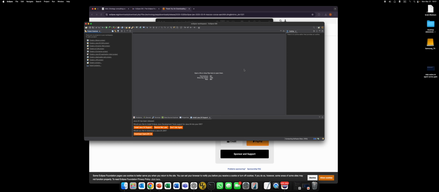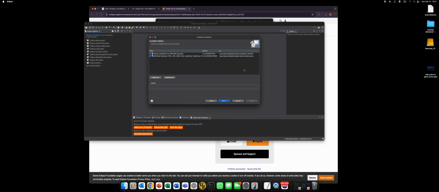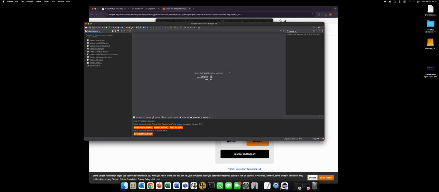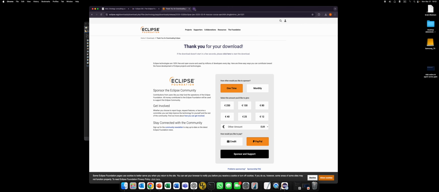I've at least not managed to get it to run without a local installation of Tomcat. But we'll just update whatever this is, just to make sure that we have a fresh and recent version.